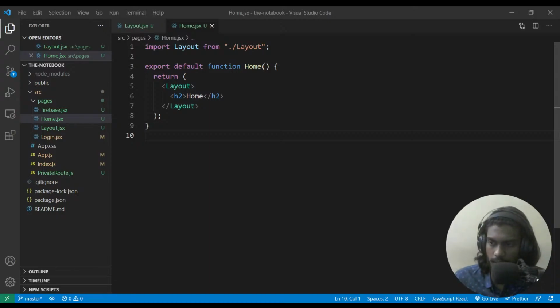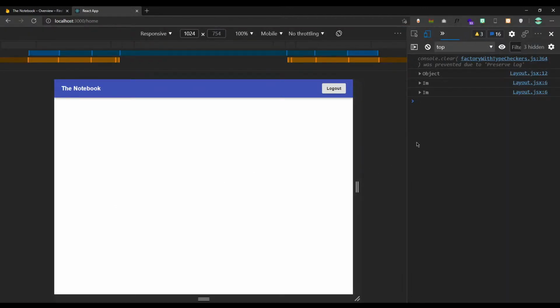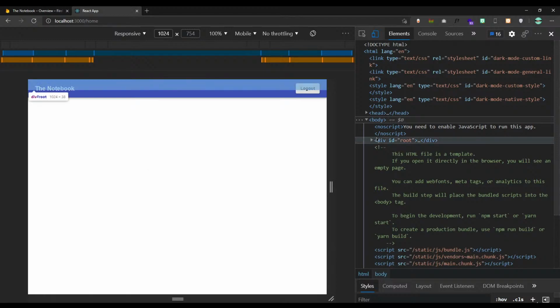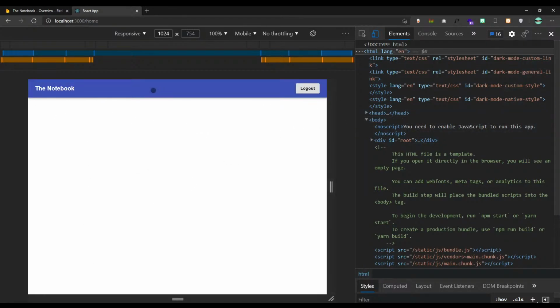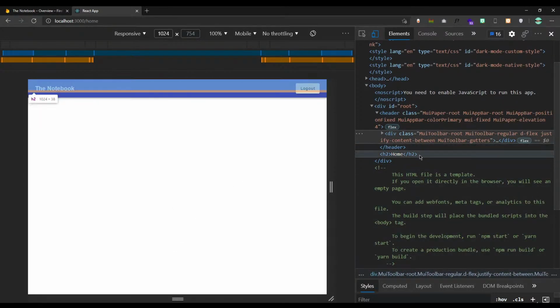Okay, so I'm gonna show you what the mistake is in my output. Let's go back to our browser, and I'm gonna recreate the same error that you guys had previously. Right, so now it looks like this for all of you. I'm just gonna open my inspector, and inside inspector we are going to go into elements, and over here we will right click and inspect. Okay, that's the HTML element. Let's right click the nav bar and inspect it. If you look at the bottom here, you see it says h2 home, right? So it's actually in the DOM.